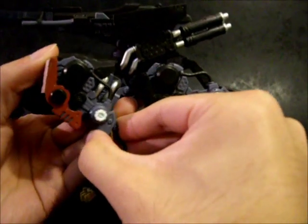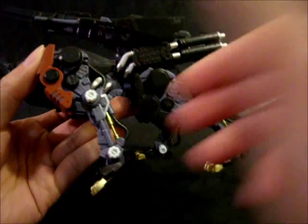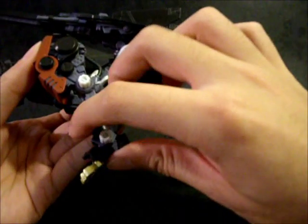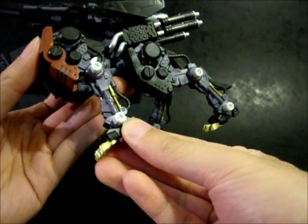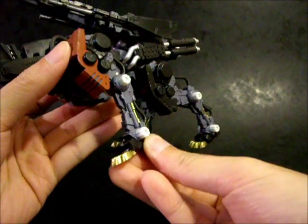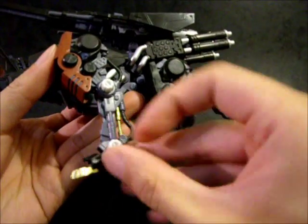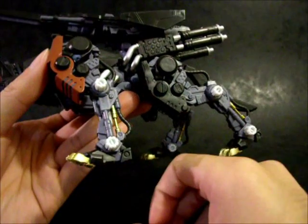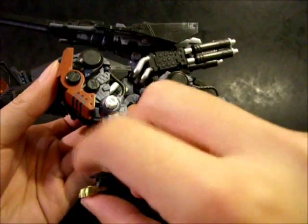So there is a hinge between the upper and lower leg, and it can bend up to this point and down to this point. The paw is jointed up here, so it allows it to actually swivel and back like that. There's a ball joint underneath, so it allows it to actually wiggle left and right a little bit more. There is a foot guard, so this piece actually moves separately, and then the front paw is claw and paw bit is actually separate as well, so you can bend it further.